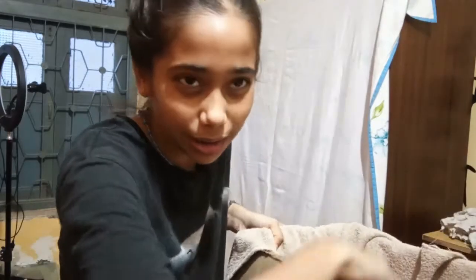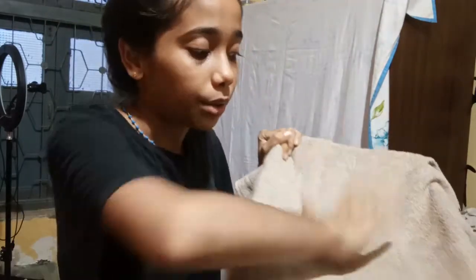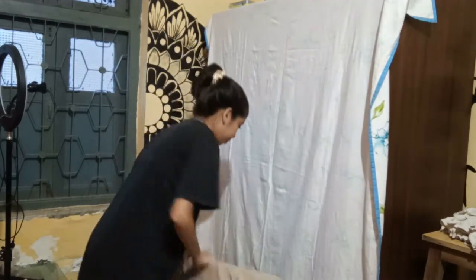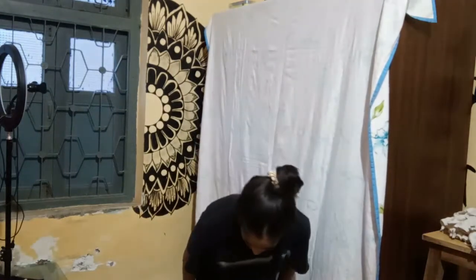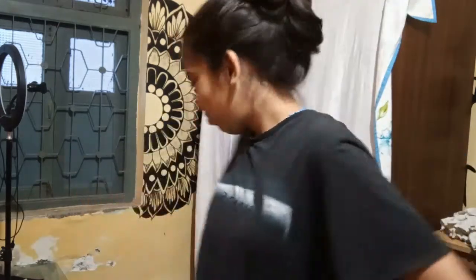This is a box which I'm going to fit. I cannot sit in poses like that, so I put an old doll on this so that if I sit, my dress won't be dirty. I'm going to keep it on a stool type thing. I just wanted the box to be more heighted, but I don't have a heighted box. This is the only box that I could have. Another box was so dirty over there, I don't want to take that box. I'm going to adjust with this box itself.